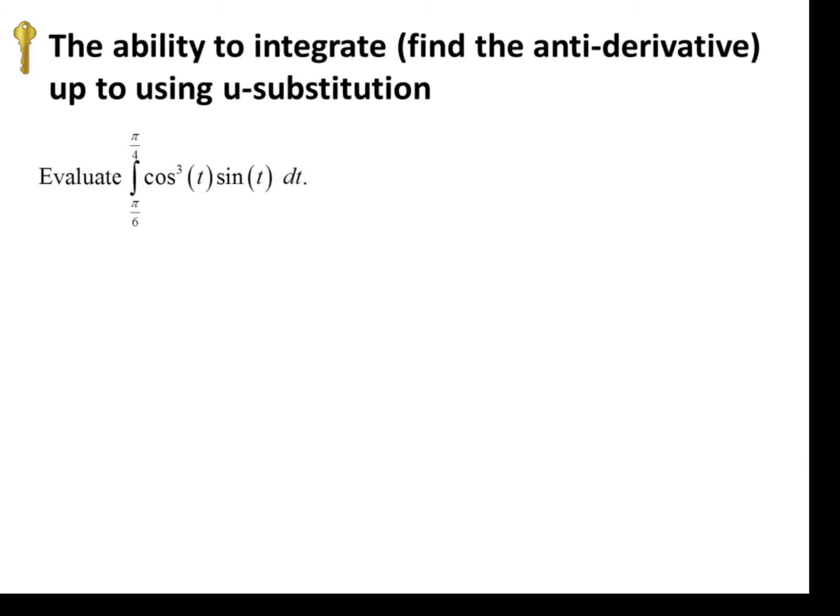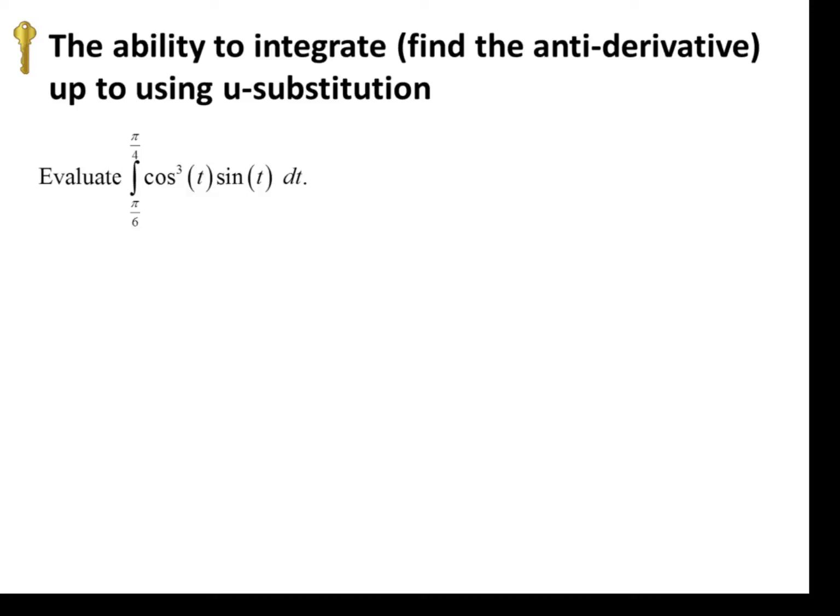All right, let's integrate. Cosine cubed times sine. Don't be scared of trig. Don't let your weak trig background get in the way. You have aids, you have a cheat sheet that should have a unit circle on it. Know how to read the unit circle. Okay. This is a Math 103 question. It's not a 104 integration by parts question. It's not a trig powers question from 104. This is a U substitution question.